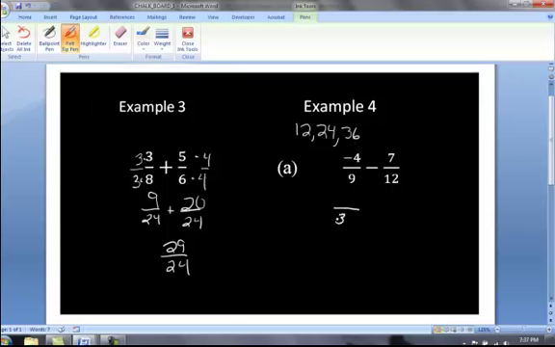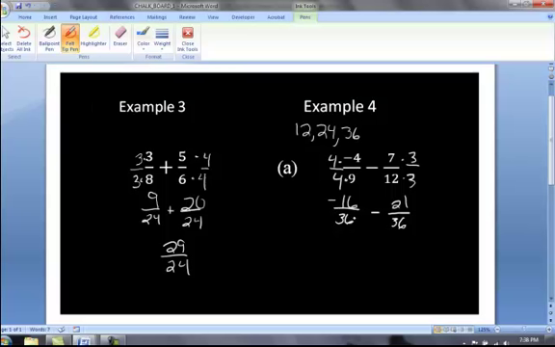So, let's take it out of 36, or let's change each denominator to 36. We would have to multiply 9 times 4 to make it a 36, so we're going to multiply the numerator by 4 also, and we're going to get -16. Over here, we're going to multiply by 3, because 12 times 3 is what would give us 36. So we're going to multiply the numerator times 3, and we would have 21. Now make sure you're always carrying your signs down. It's minus right here, and it's negative, so I brought my negative sign down. You have to remember to bring your signs down.